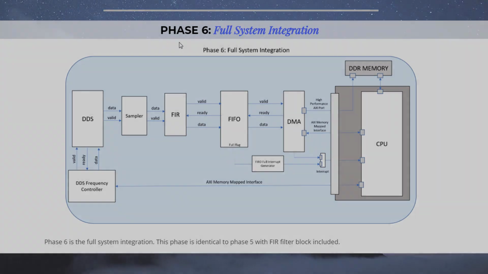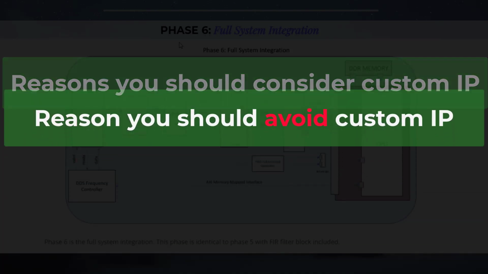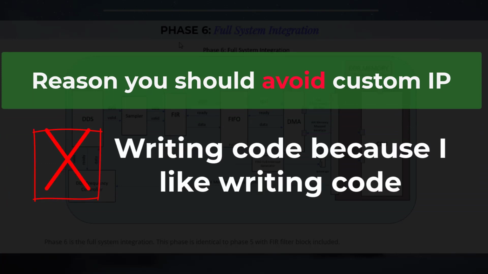Now let's get to reasons why you should avoid creating custom IP for your design. And I believe that you should avoid creating a custom IP for a design when you're just writing code for the sake of writing code. This will go for the beginners. Guilty here myself. We just want to write code. We just think that writing code is a solution. Sometimes it's not. And we should really look at the problem and really evaluate if writing the code is the solution to the problem here.